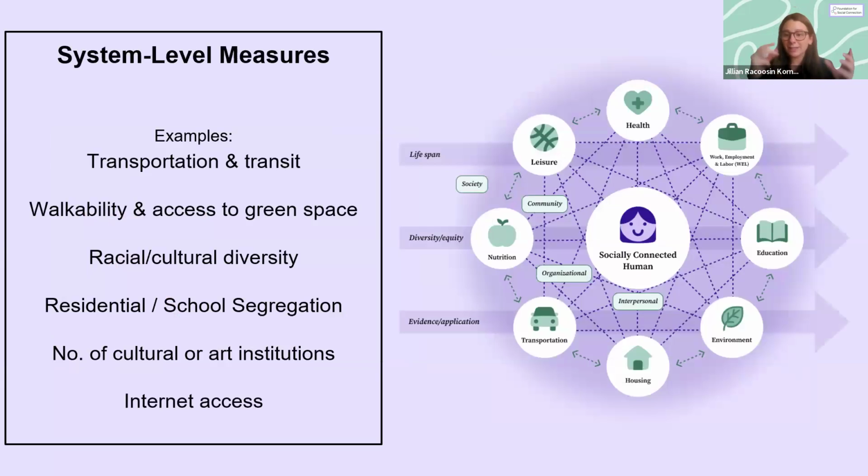And our next layer of measurement, thinking about the most broad, is really thinking about indicators at the systems level. We know that so much of a community's access and ability to be socially connected is related to systemic characteristics and conditions. For example, things like walkability and quality or affordability of transit services, and measures like diversity and segregation can indicate how much interaction there is between different groups within a community. So looking at data related to these systems in our communities can, again, help us continue to paint that picture and fill it out, of how community members may be able to engage socially and what conditions are leading them to have that ability to be together in person in community.